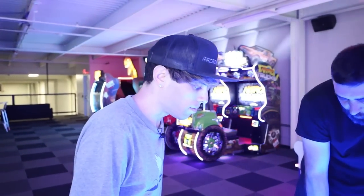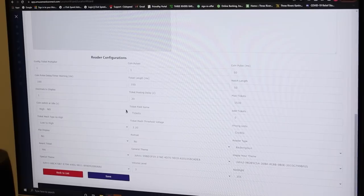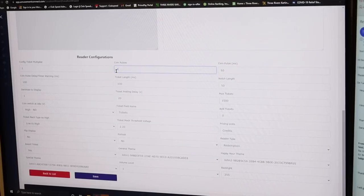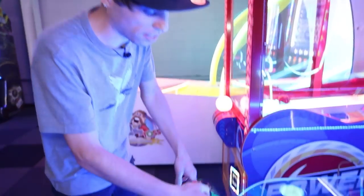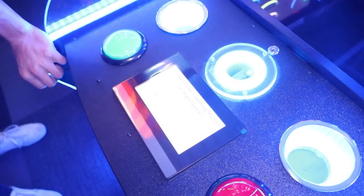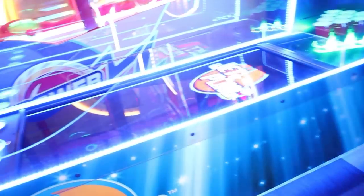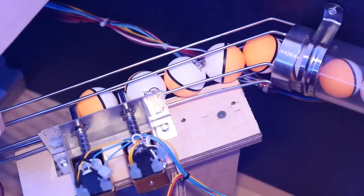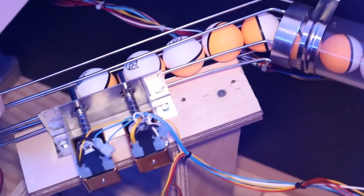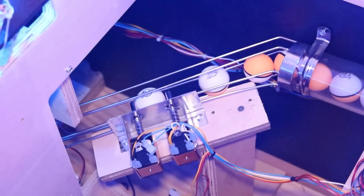Good catch Daryl - it's just little stupid stuff like that where you've got to tinker with these things. So we're in the Jet Pong settings - the coin pulses might need to be on four because every time it would say one out of four, two out of four. The machine was set on four. Moment of truth - did we fix the pricing issue? Let's see. One swipe should go clink. Nope - it's got to be a setting in the game. Number of credits for one person to play needs to be changed to one.